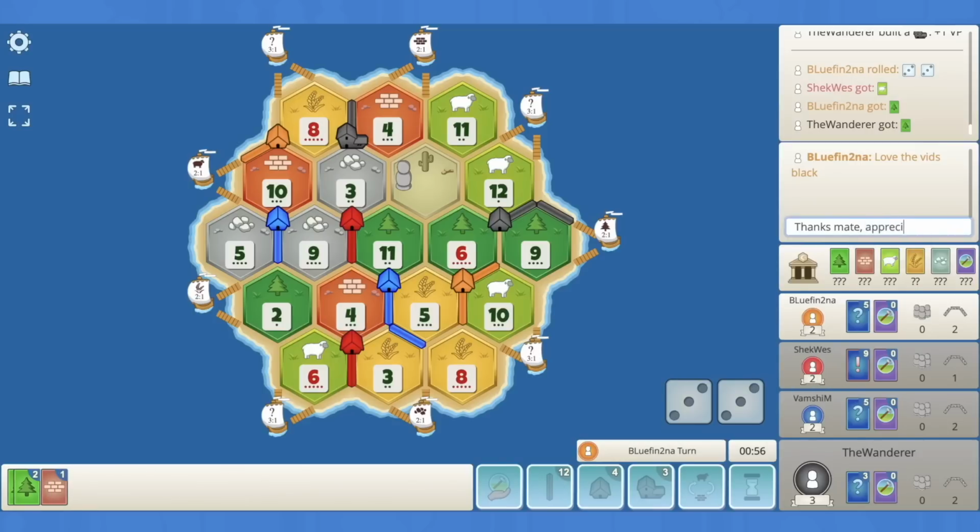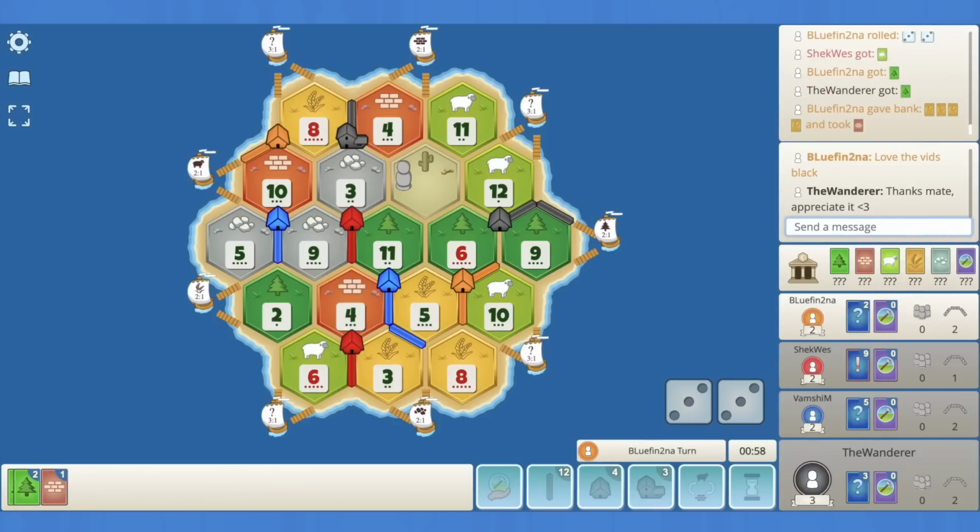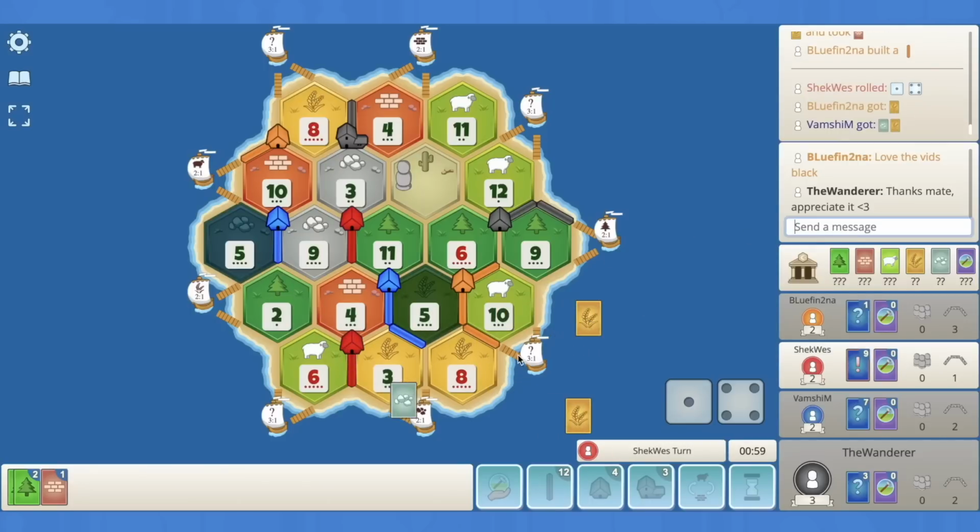Appreciate it. As Orange asks for a brick here, and opts to drop the road down to the 3 for 1, so they don't want to race Blue for that. I almost would have wanted to give Orange this, to be completely honest, over Blue.